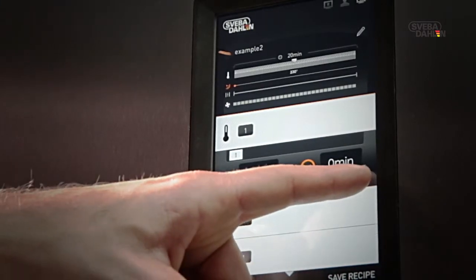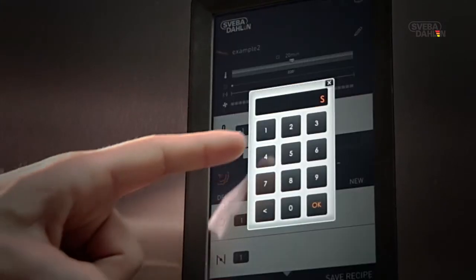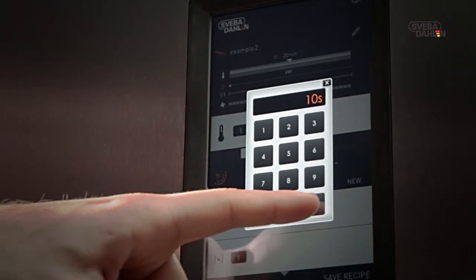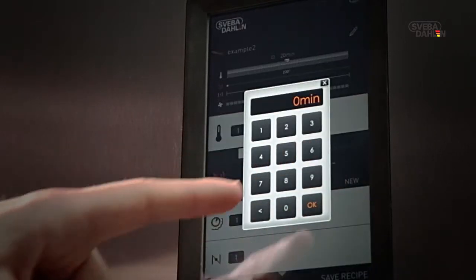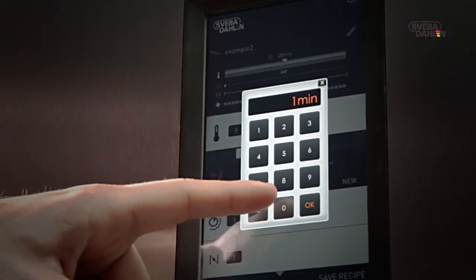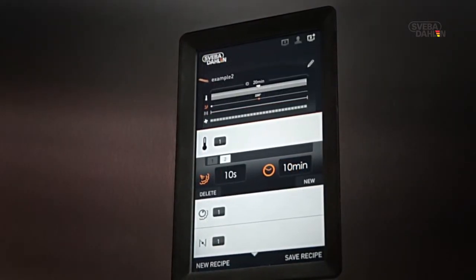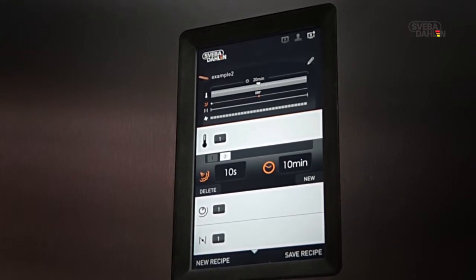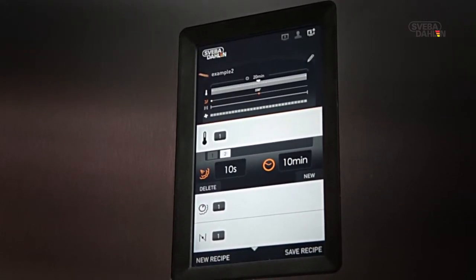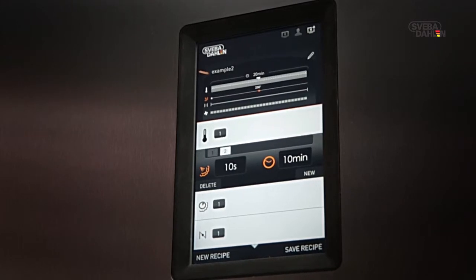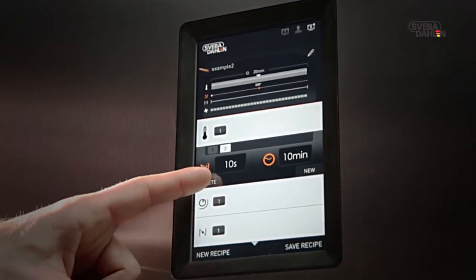Perhaps you'd like to have additional steam steps. This is done applying the same principle used with baking time and temperature. You can set up to 8 steam steps. Later, you're free to edit or delete this step in the same way as you did with baking time and temperature.